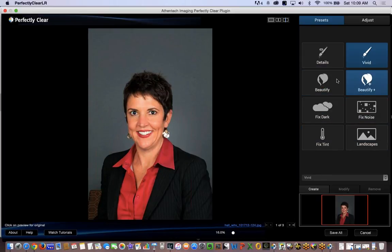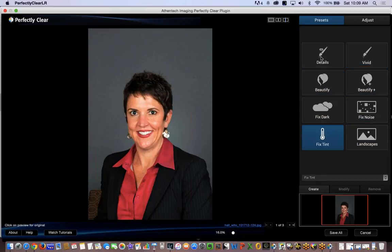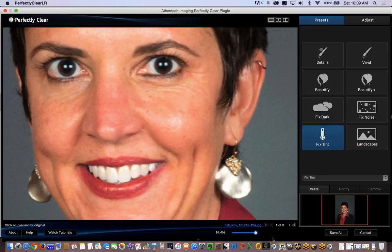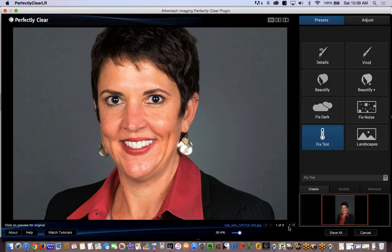Here's our subject — let me give you a quick overview of the interface, which is very simple. This is what really got me interested in Perfectly Clear: it's literally just a one-button touch for everything. As you can see, the image is changing pretty quickly, and I'm just on a MacBook Air — my travel computer, not souped up — so the program works pretty efficiently in terms of speed. Then at the bottom you can zoom in and out.